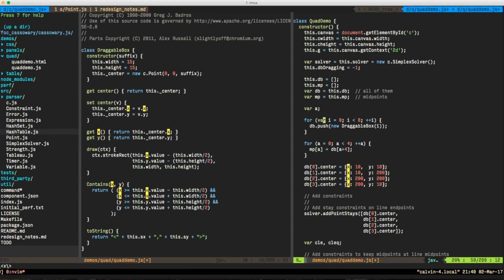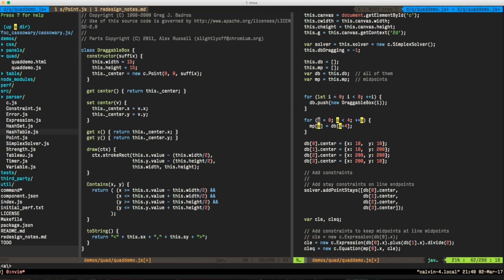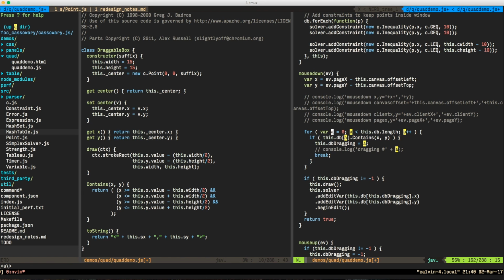Also, let's use let to make it restricted to the local scope. Same for A. Are we using A anywhere else? Yeah, we're declaring it again here.